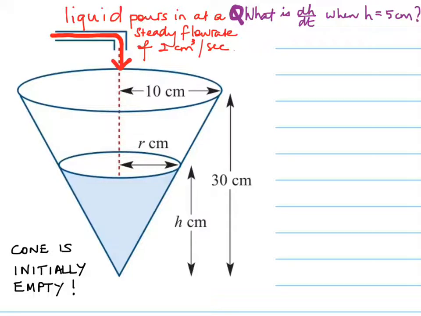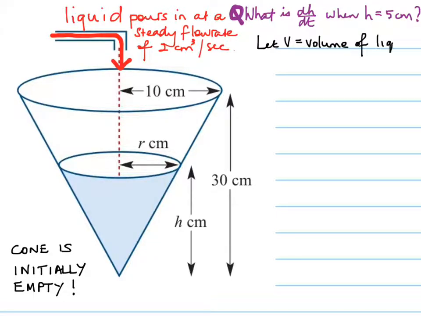That is the rate of change of the height of liquid in the cone at the situation when h is 5 centimetres, okay? So that's exactly half the, oh no, it isn't, 5 centimetres is 1/6 of the possible height that you could get for a 30 centimetre high cone. All right, let's have a go.